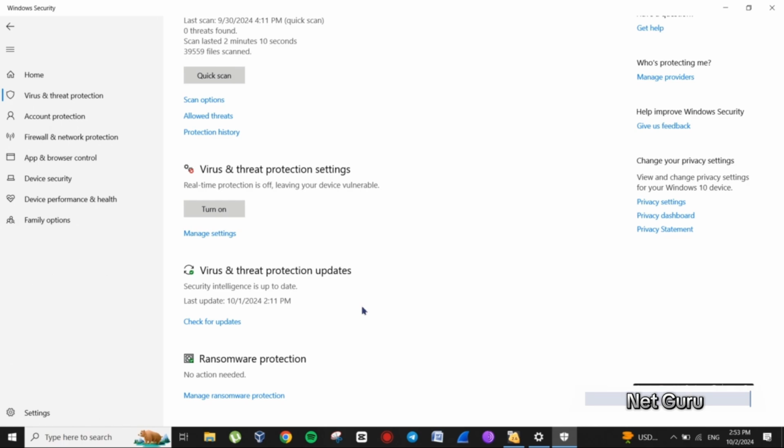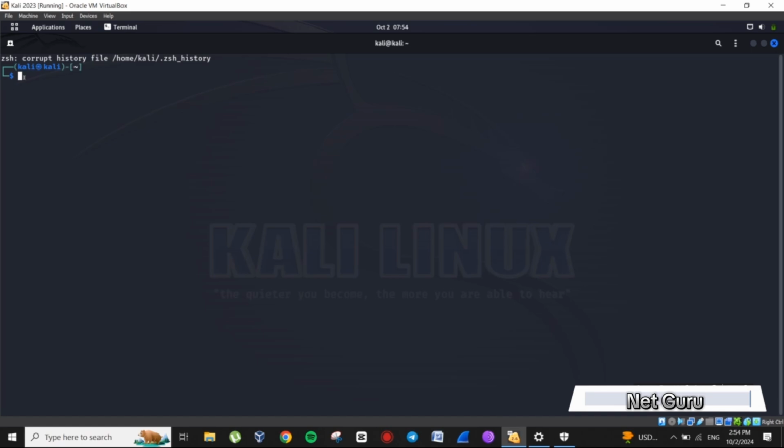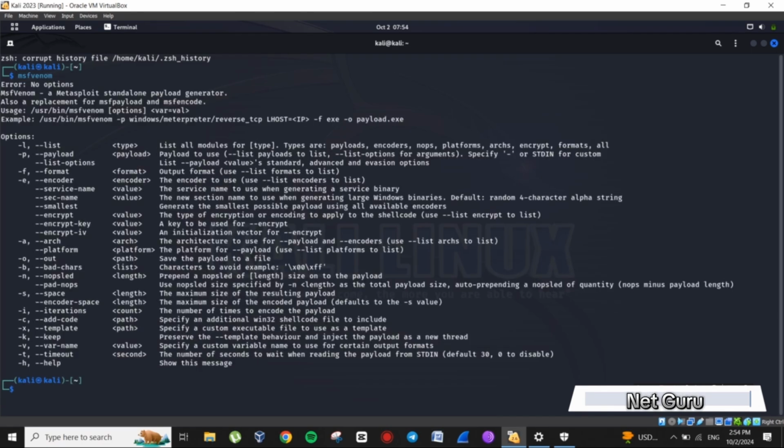And now let's create our Trojan, and as I have said, we will use the Msfvenom tool. This is a well-known tool used to generate payloads real fast. You will see that in just one command we'll be able to generate a program that gains access to the target system. So let me get back to my Kali Linux machine and just type Msfvenom. As you can see, we have the options and the usage examples right here. We can type in /usr/bin/msfvenom -p and so on, but you can just type msfvenom and the rest of the options.